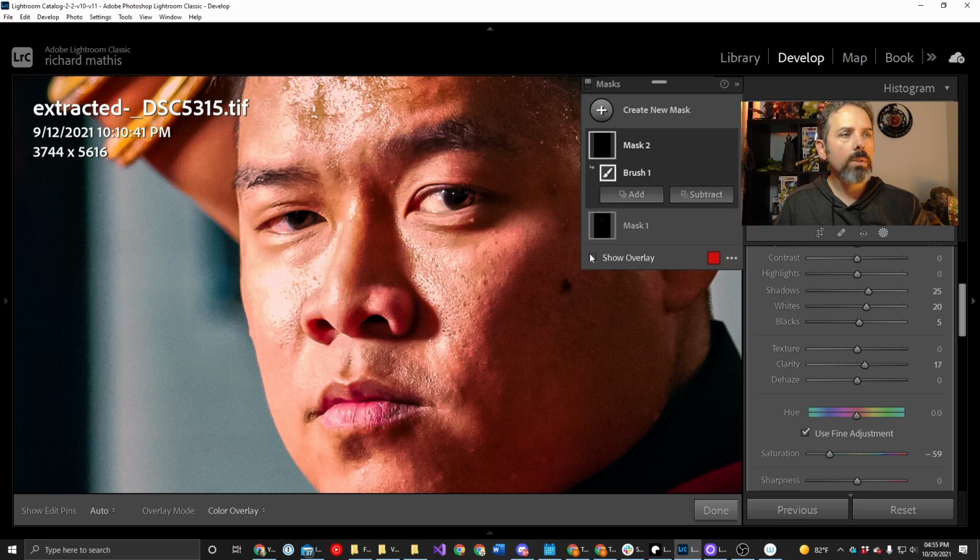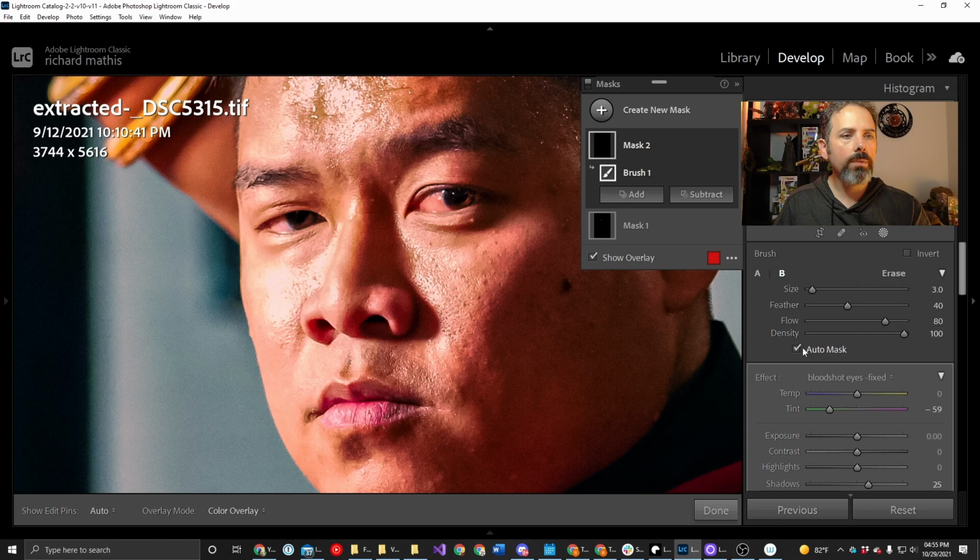And then sometimes, because I can't necessarily tell, I can see that I escaped out of the mask a little bit here, so I'm just going to go ahead and erase that. And that's where sometimes it's just better to turn off the auto mask. When it works, guys, it is magical. When it doesn't work, there's no bueno.